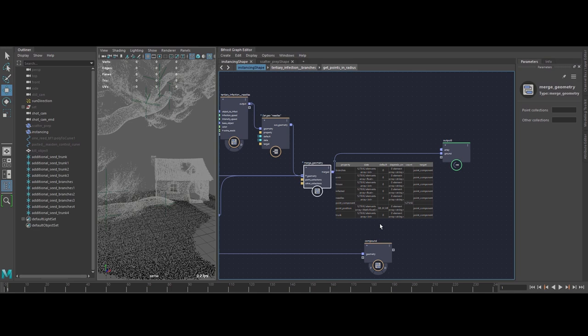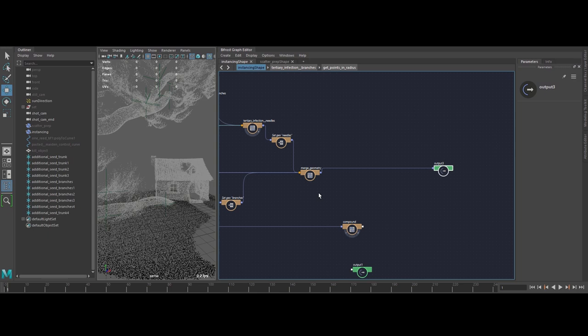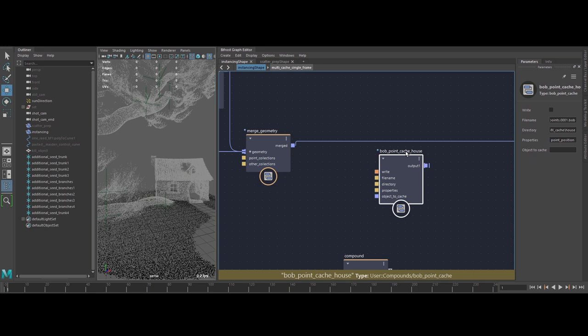So this time we're not going for a single frame cache, we're going for a full cache. So we just need to go and grab one of our cache files. And again, it's reusing the modules we've already built. So we've already built the point cache. Great, let's use it again. We've already built the ability to split them back up into their own separate point objects. We'll use that again too later on.